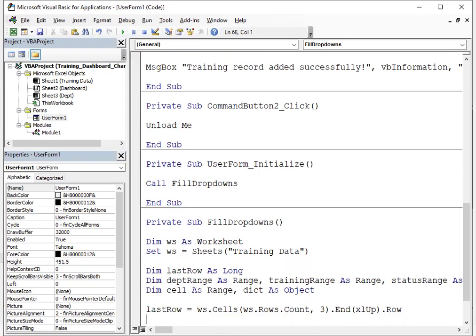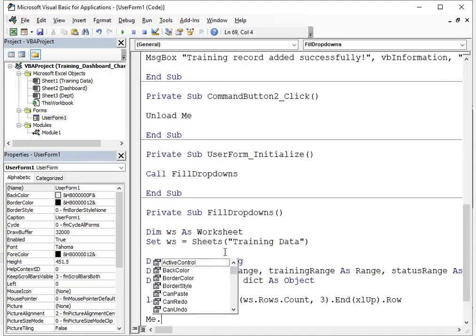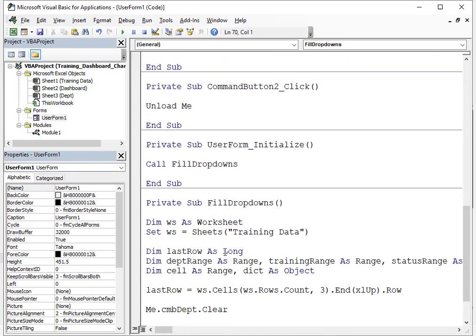Although I already cleared all the fields, I'm gonna do it again here. I'm gonna clear the existing drop down items. So again, Me.CMBDepartment.Clear, because we are clearing the content of that one. There are only three anyway.